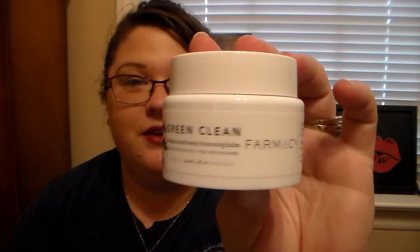Then I got the Farmacy Brand Green Clean Makeup Melt Away Cleansing Balm. I'm excited for this because I've heard really good things about it. I peeled the top away and it's a green shade — it just smells really clean and fresh. I do like Melt Away Cleansing Balms. One of my awesome YouTube sisters, Zoe, had sent me one from It Cosmetics and I really liked it, so I'm excited to have this one.